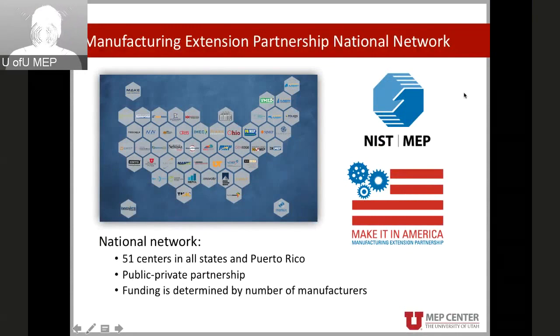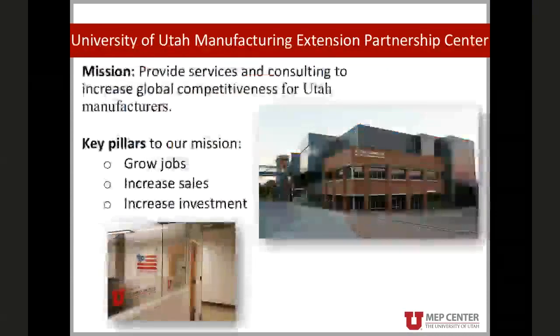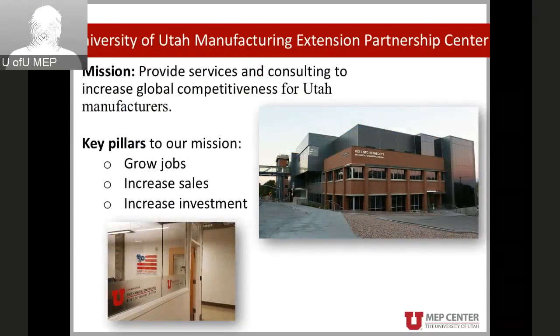We're part of a national network, and each state has an MEP center, including Puerto Rico. This national network has been around since 1988 and worked with over 86,000 manufacturers. Our center is hosted at the University of Utah, in the Rio Tinto Kennecott Mechanical Engineering Building. Our mission is to provide services and consulting to increase global competitiveness for Utah manufacturers, and we do this through growing and retaining jobs, increasing sales, and increasing investment.